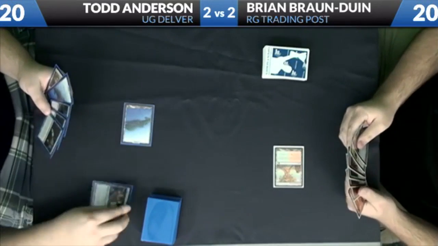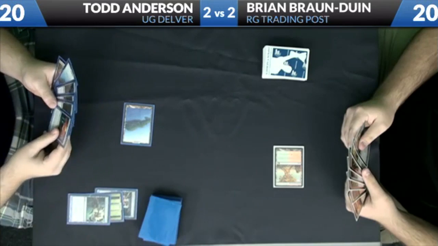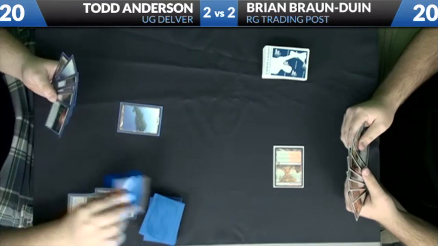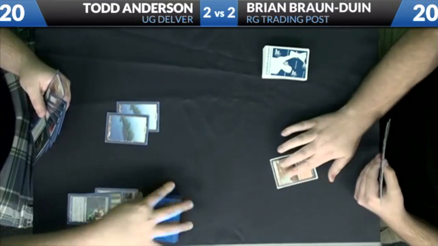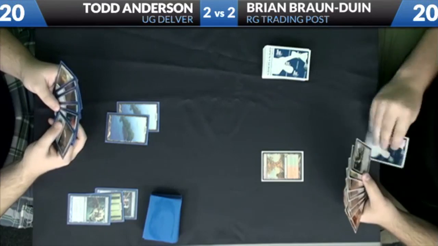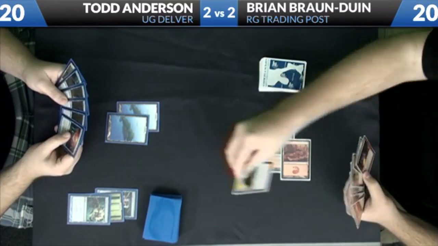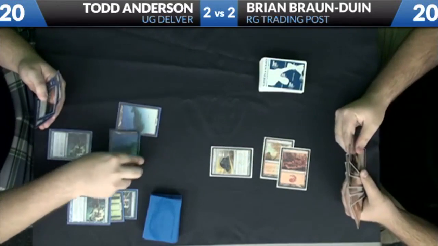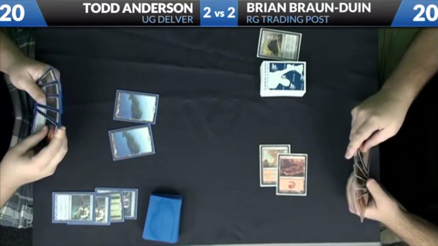Well, Thought Scour myself. Graveyard order doesn't matter. Ooh, Steel Sabotage. I'll be decent with that Snapcaster you got. It's true. Alright, try an Ichor Wellspring. Ooh, wow. Sabotage yet again. Go ahead.